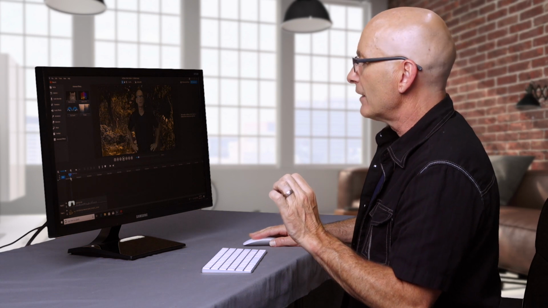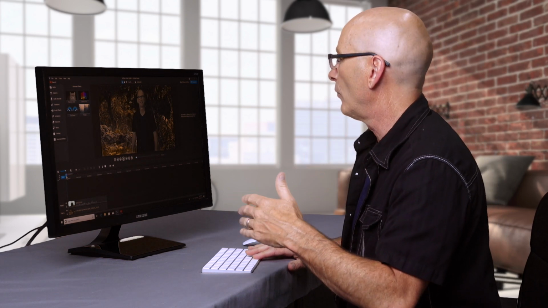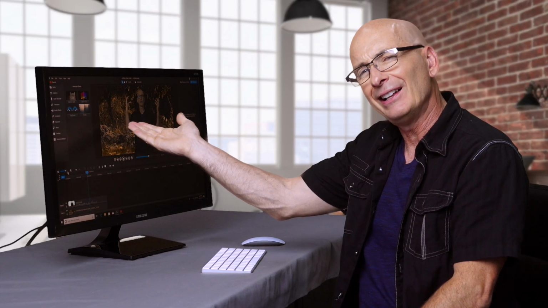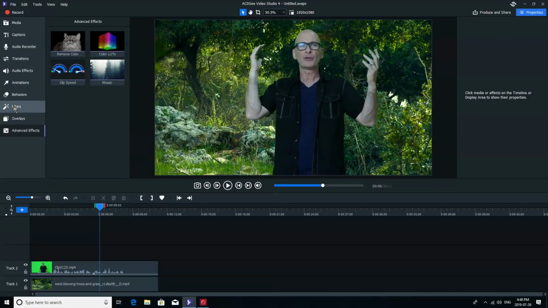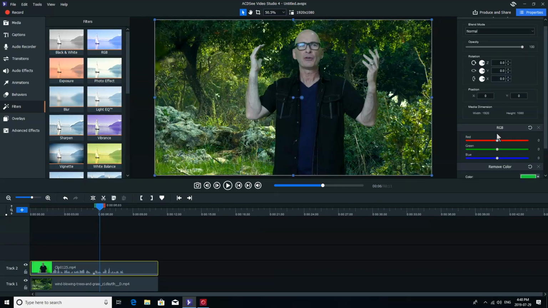So we can make this already a little realistic with some tools that we have in Video Studio 4. Here's me in front of that green screen. My color doesn't look very good. I'm going to take my filters and I'm going to take an RGB filter. That's a colorizing filter. And correct my color a little bit. This comes in, there we go, just above our green screen. I'm going to add a little bit of red. I'm going to take out a little bit of blue. There we go. That's looking better.